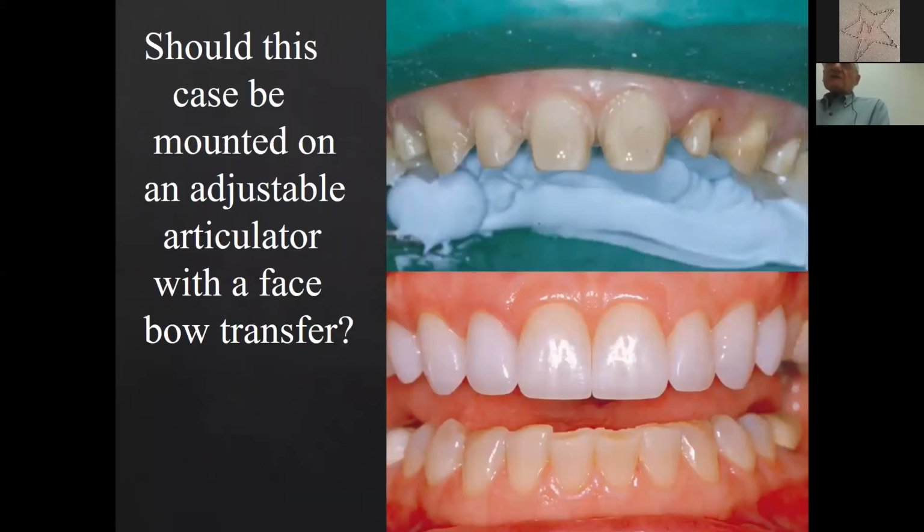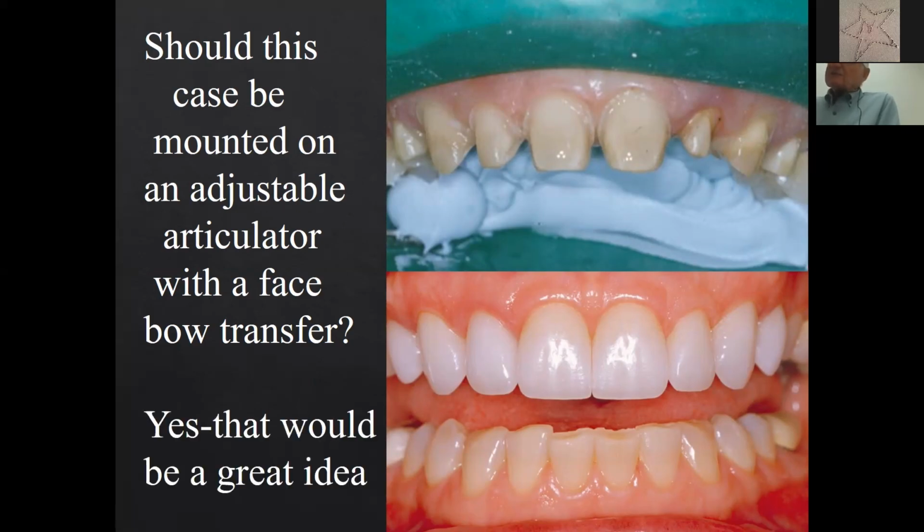Now this is a different case, but I just put this in here to ask that same question. Would this be a case that we would do mounted on an adjustable articulator with the face bow transfer and maybe do a mock-up ahead of time? Yes, that would be a great idea. So when we're doing these kind of cases, aesthetic cases and wide opening cases, we really want to use an adjustable articulator, face bow transfer, and we want to do a mock-up ahead of time so that we know where we're going before we begin the treatment. And that's it.